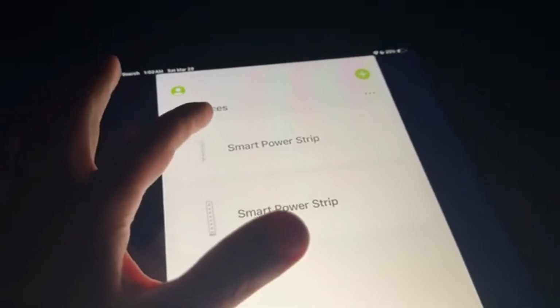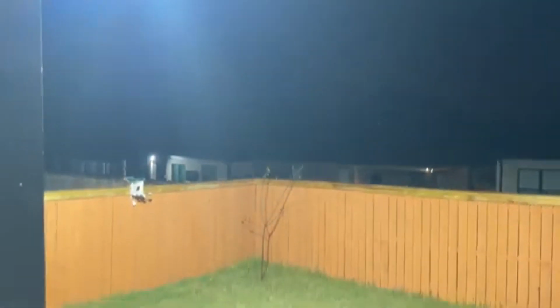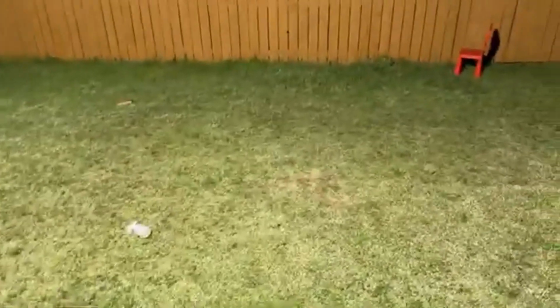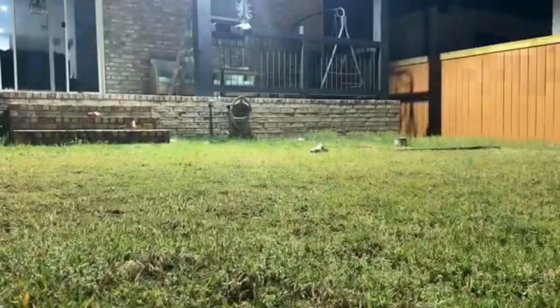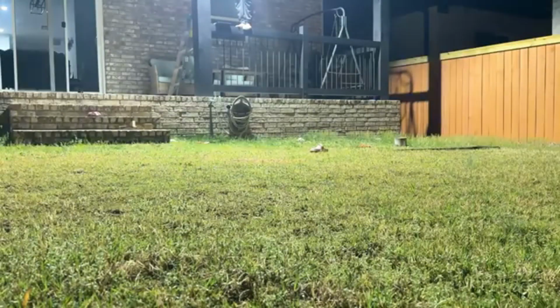Let me go ahead and test it at night. I'm just gonna turn it on. Let's see. You can see it is very bright. And let me put my phone right here to see the result. Let's check it out from here. You see the difference?